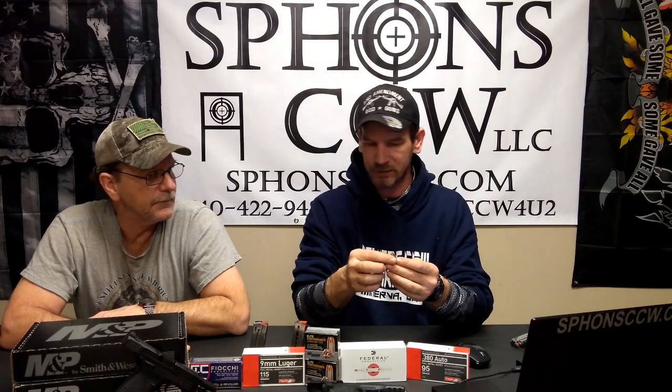So generally, if you're going to have an issue with something feeding a jacketed hollow point, this is the style of bullet with a wide flat mouth. HSTs and Hydra-Shoks and Gold Dots all have this wide flat mouth also, and those are the ones that seem to hang up on the feed ramp if you're going to have a malfunction. But a lot of that depends on the gun and the choice between the gun and the ammunition.